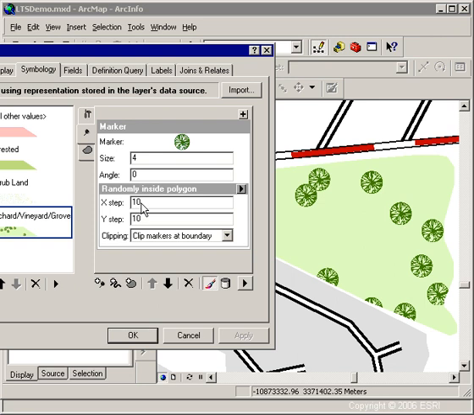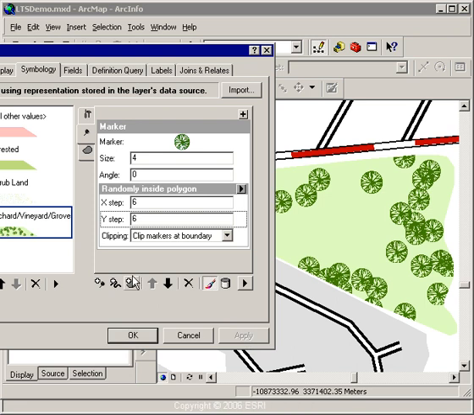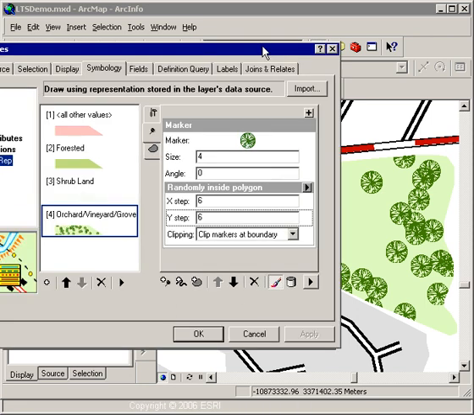In this case, I would change the X step and Y step to make it slightly more dense. Click Apply. You could also add a second marker layer and add a different kind of tree symbol, perhaps a coniferous tree crown type to show something like a mixed forest, or some other marker or polygon fill to give you a mixed forest with an underlying grassland pattern. So there really is no limit to what you can add into your representation rule to make it look exactly what you want. So hopefully that answers that question.